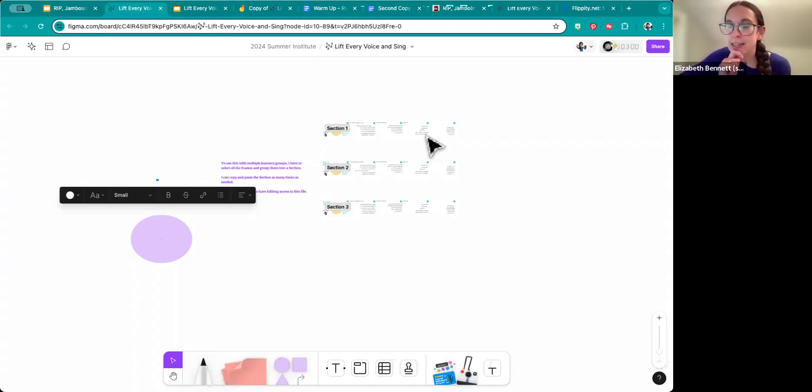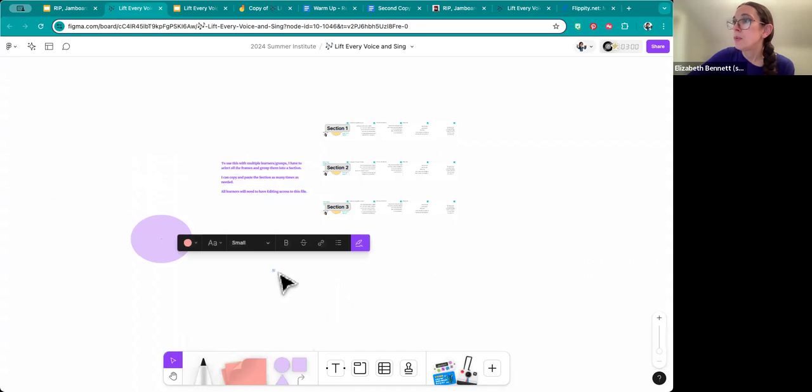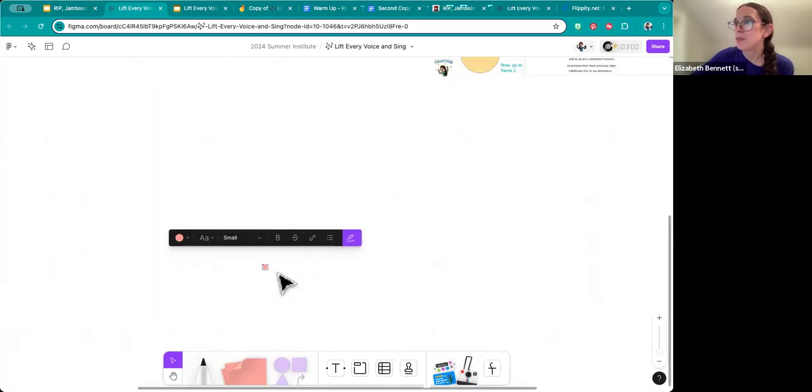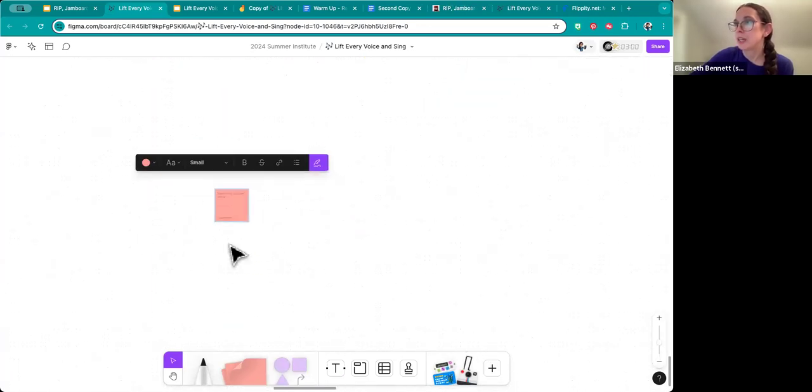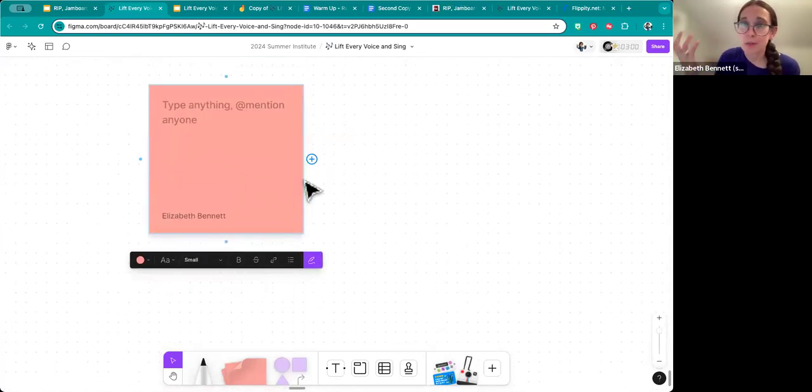Susie has a question. Could they label maps? Certainly. Yeah, you could put a screenshot of whatever you want, and then learners could use the text box tool, or there is a sticky note tool as well. But again, you just want to be mindful of zooming in and getting everything the correct size so you can actually read what people are writing.